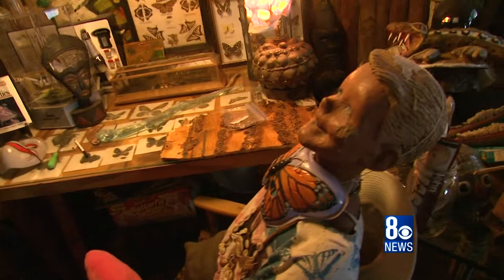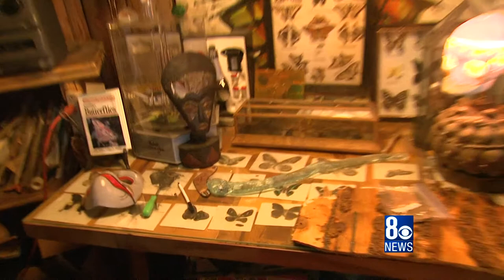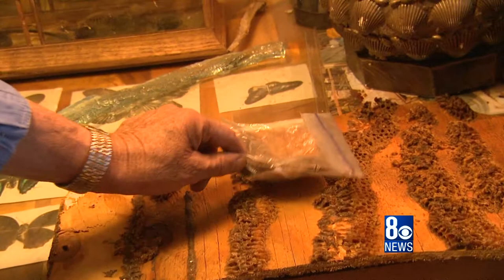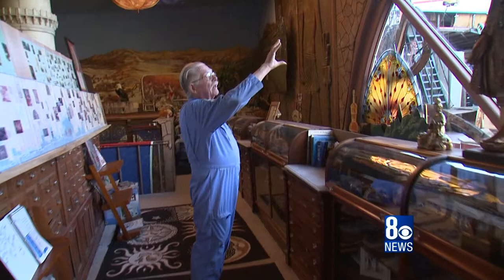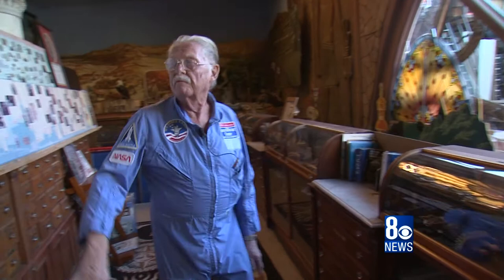This is music from Belize by the Turtle Shell Band — I met them down there and I actually have some of their band instruments. The real story is that this is little Lonnie, this is me. In 1944, I was six years old and I caught these moths and mounted these motorcycles — I was interested in butterflies. These are honey we just took out of the tree or out of the house. The cathedral of knowledge represents many different civilizations and many different philosophies of life and religion.